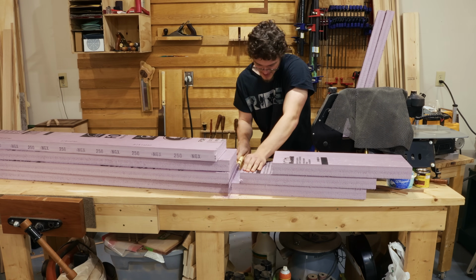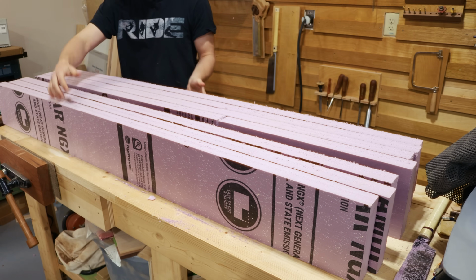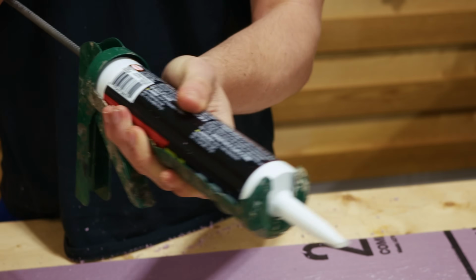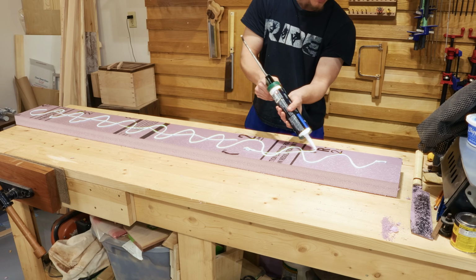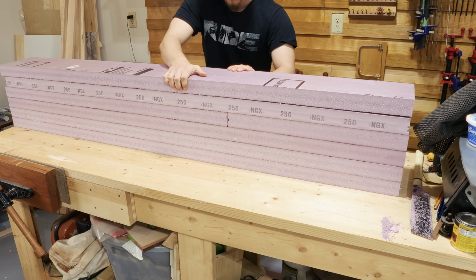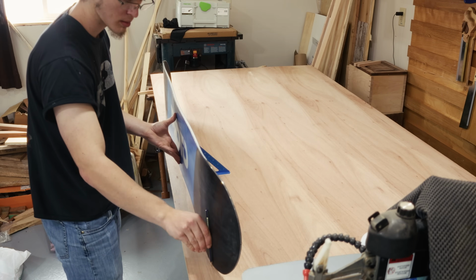After ripping the sheet apart, I cut the pieces down to the length I would need for my mold. Originally, I thought I'd only need it 12 inches wide, but I soon realized I would actually need it a little bit more. So to fix that, I put 3 of my offcuts in the middle of the rows where they get glued together with the rest. With the large chunk of foam now glued up, I traced out the profile and shape of my current snowboard to give me a reference when cutting the mold shape.